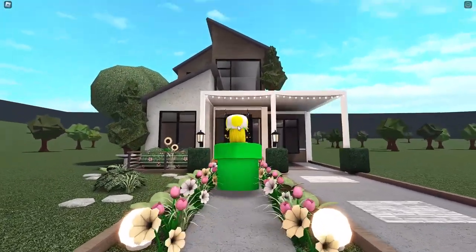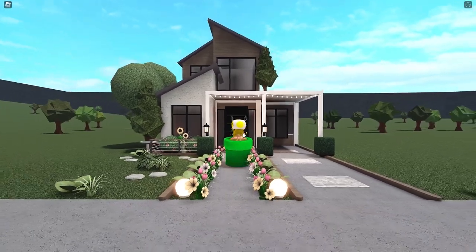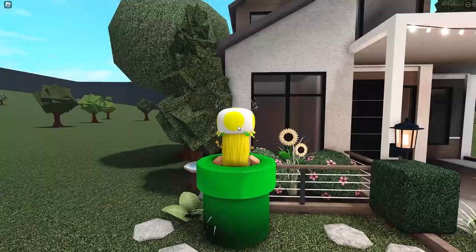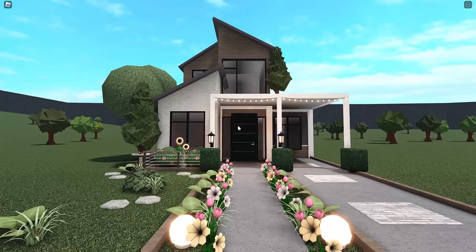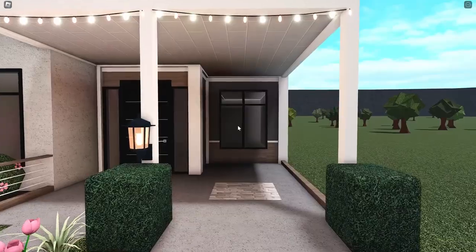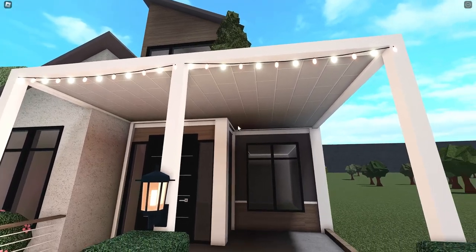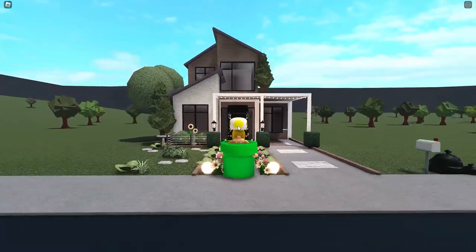I went a little crazy with gardening but I wanted to make this feel like a real summer house while keeping it modernized. If you rebuild this, don't feel obligated to add all of these. We also have a bird feeder with a little bird taking a bath. So that's the exterior, and we have an outdoor garage kind of thing — the lights really make it feel more like summer.